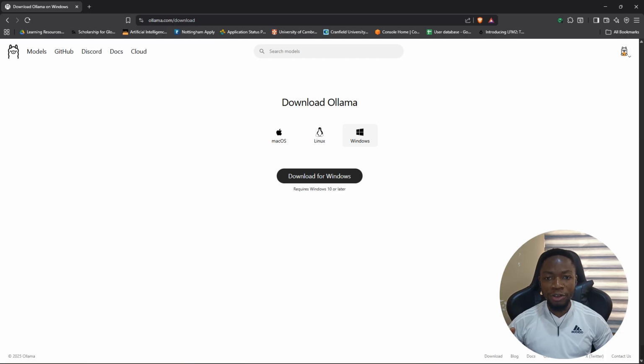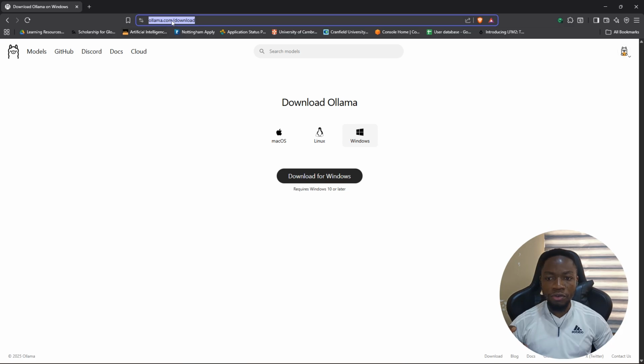So today I'm going to give us a 5-step process of how to have AI models running on your system. The program that you would need to run this is called Ollama. So first of all, you need to have Ollama running on your system. To get it running, you would need to go to this particular site. This is the link. The link will be in the description.